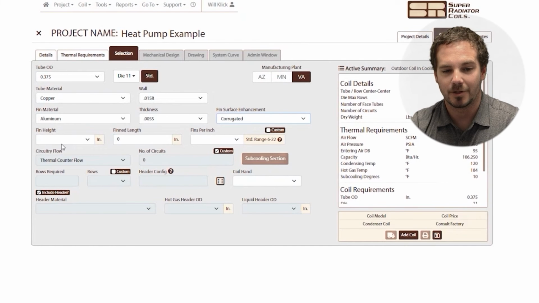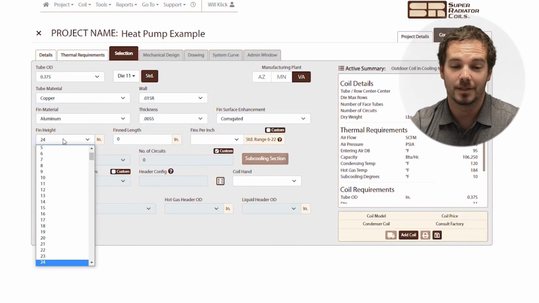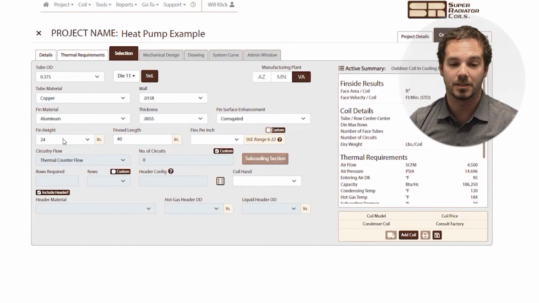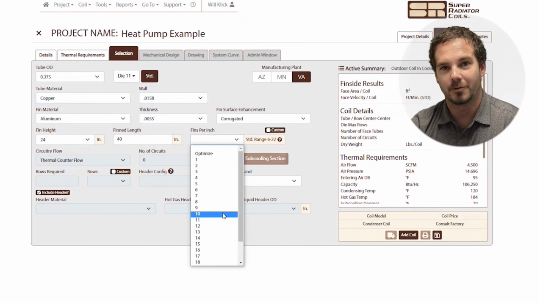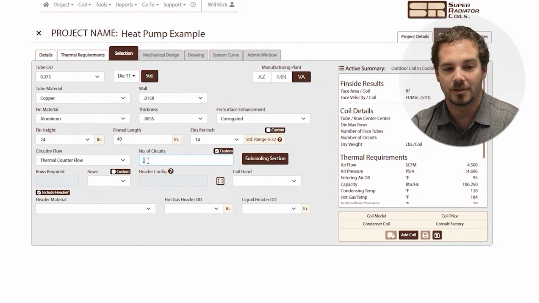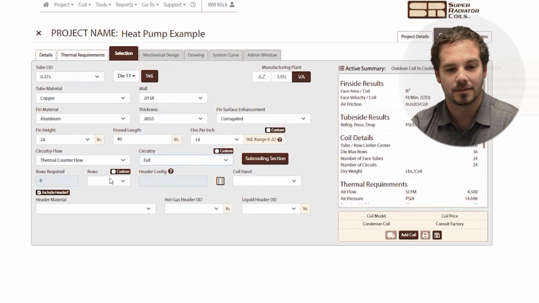Go a little bit longer, and we'll do a little higher or lower fin density. Start out with just those 10 fins per inch. We'll go with corrugated again to start with. We can always up that to sine wave or lower it down to flat if need be. And we'll keep the same fin height to start. Your system will dictate that.